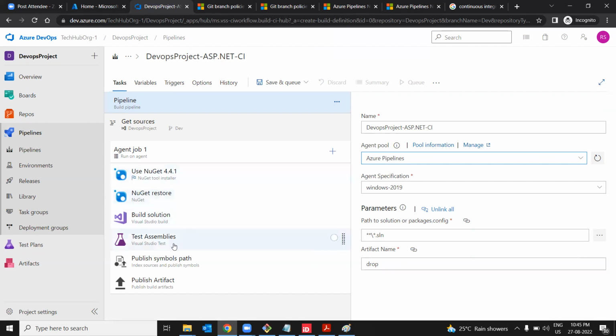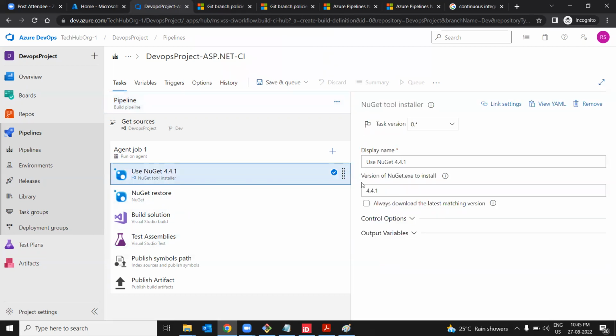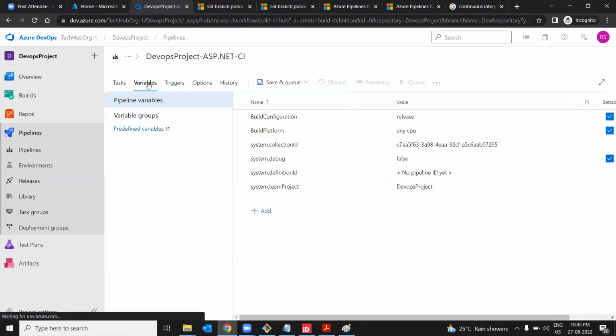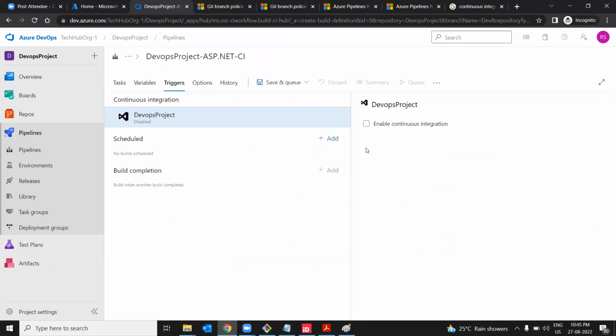So under this we have different jobs: NuGet, NuGet restore, build solution, test assemblies, publish symbols path, all these things. So coming to the variables, we have variables here. Triggers: see, if I select this, it will become continuous integration.